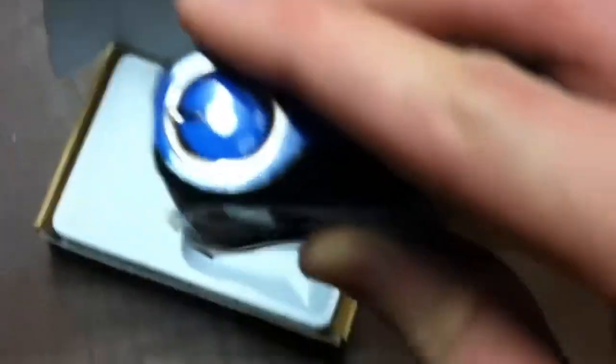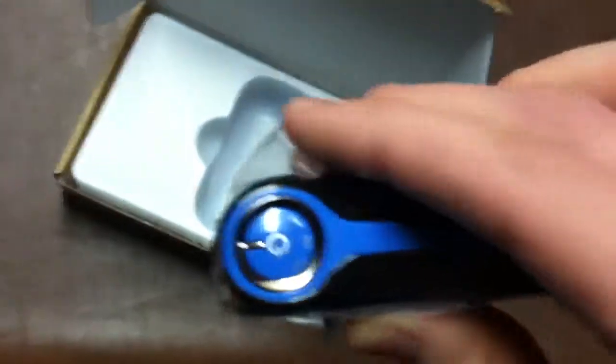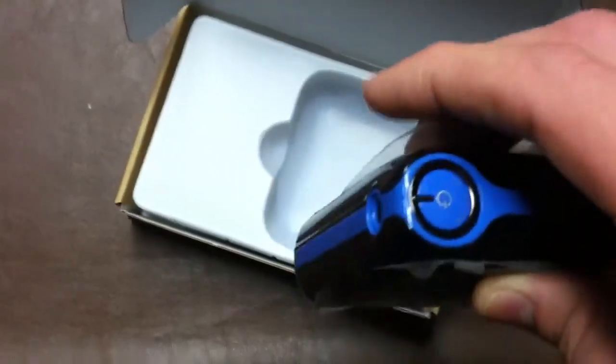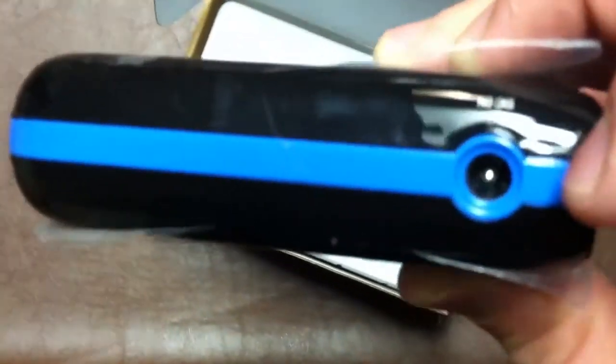Most of these chargers — the more expensive ones like this — will have that auto shut-off feature. But the cheaper ones I noticed have an on and off switch, which really annoys me. Auto charge and auto off should be a top priority. Your charger item is right there. I don't have the charger with me right this second, but it's your standard everyday outlet charger. It comes in the box.